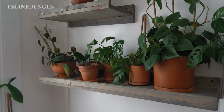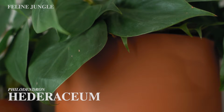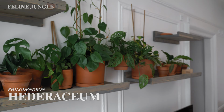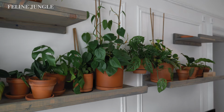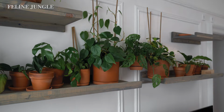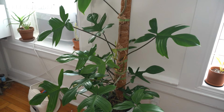And then on top you have another philodendron. Philodendron Brazil. Those are very common. I kind of like the non-variegated version, to be honest. It gives it more of a jungle feeling. I love how you put stakes in them just to make them all grow up. Yeah, because I could make moss poles for them, but they're not really going to attach to the dry moss because I'm not going to be spraying them down all the time. Moss poles are really high maintenance, and half the time they don't really work.